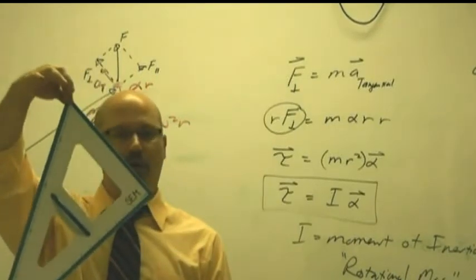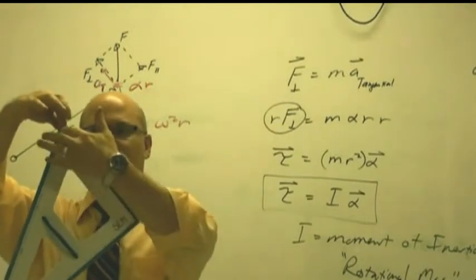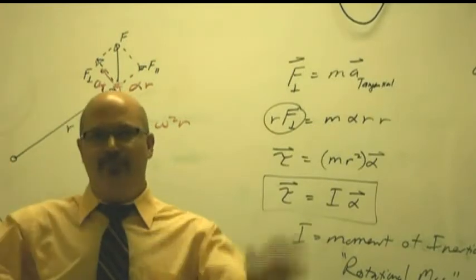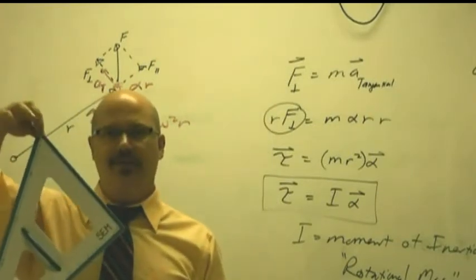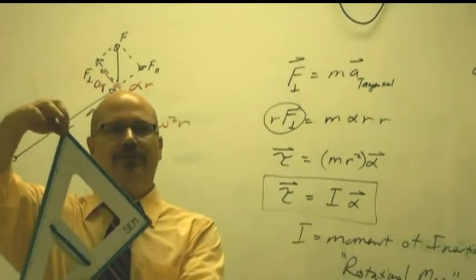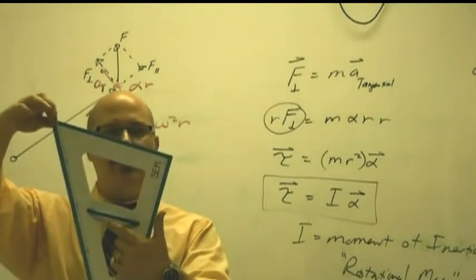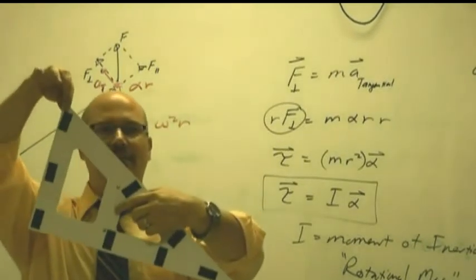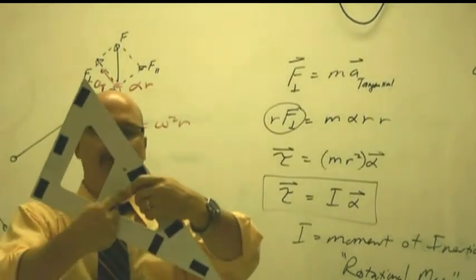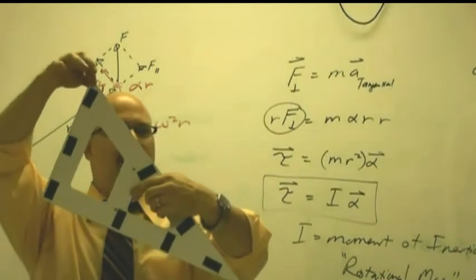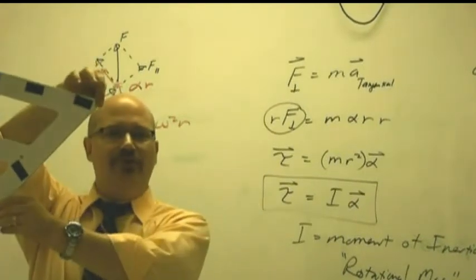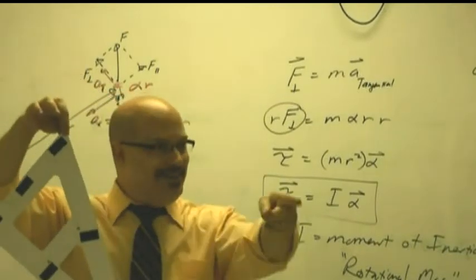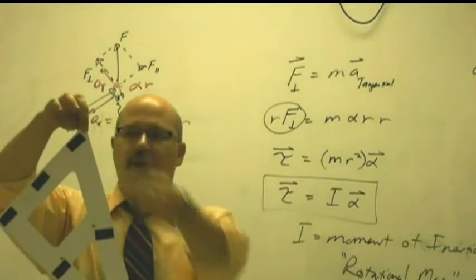If you hang it from a point like this, the center of mass will be directly below where I'm hanging it. Why? Because of the weight. Because if the center of mass we said was right around here, then I have a force up and a force down, which produces a torque this way. And if I have it over here, it produces a torque this way. But if they're directly above and below each other, it's static, with no rotation. So it's going to be directly down here.